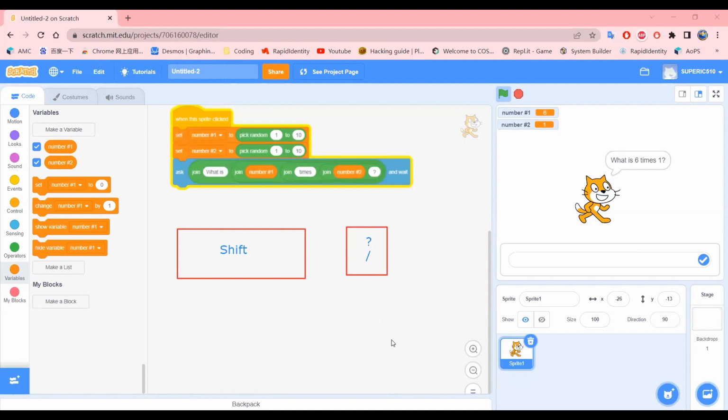What is 9 times 6? 9 times 6 equals. Oh, this is so hard. How do you get the space between them? I can't get it.